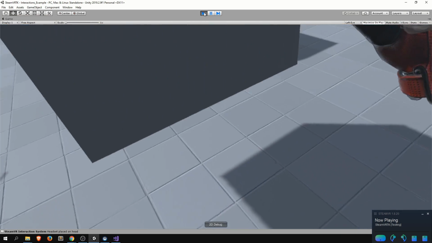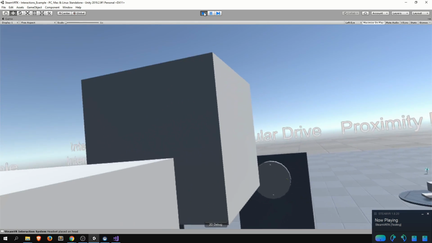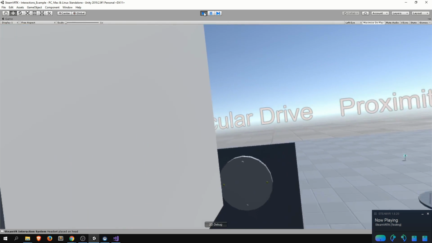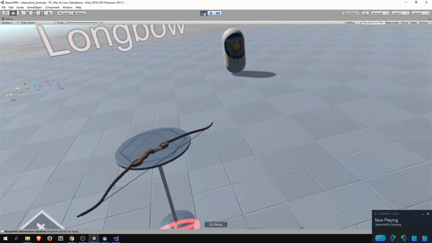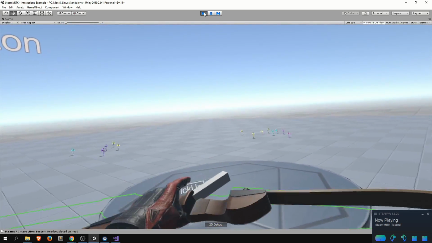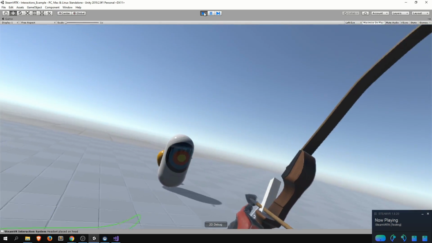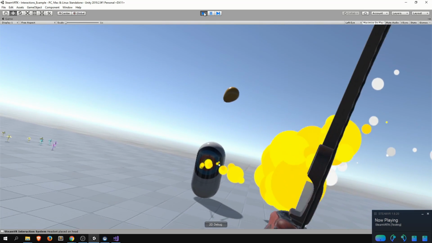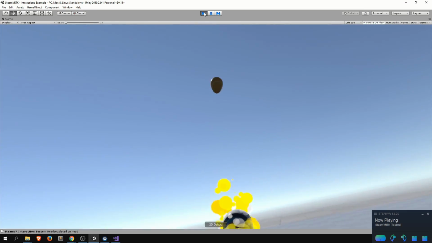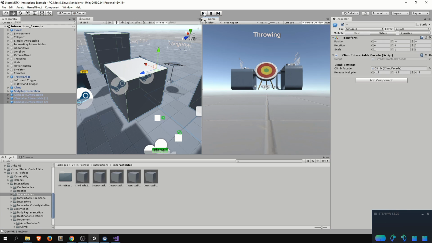Now, I should note that there is no gravity or physics that's pulling me down, so even if you let go, that's not going to be the end of the world. But we have pretty much defined that exactly how we intended. And again, if I want to teleport, I can do that. We can grab the bow and arrow. We can still do everything that SteamVR wants us to do, but we now have the support of VRTK, and the climbable and all of that stuff is purely cross-platform.